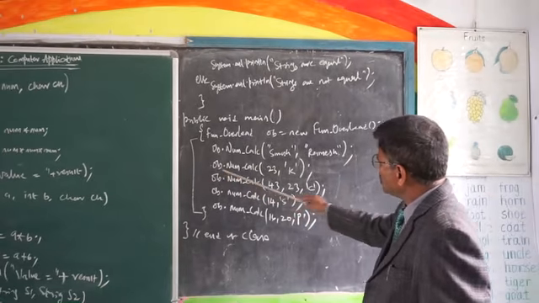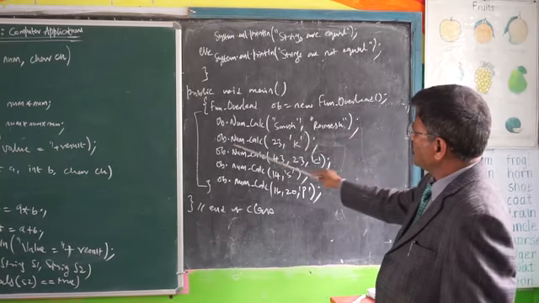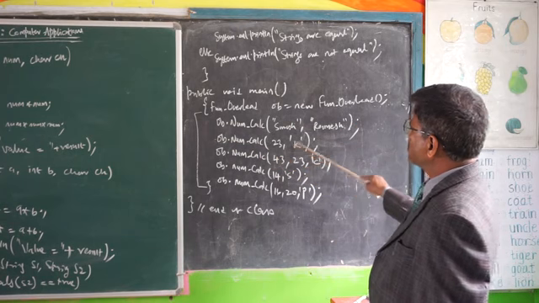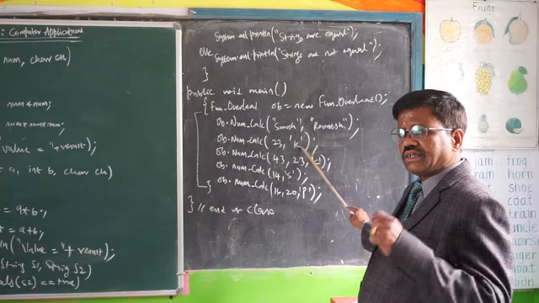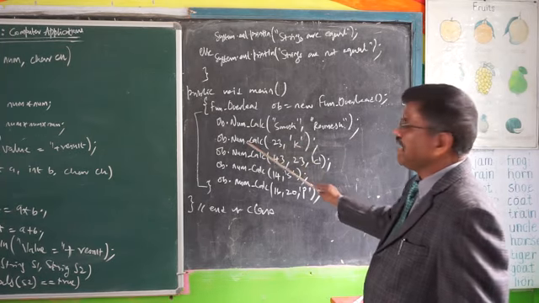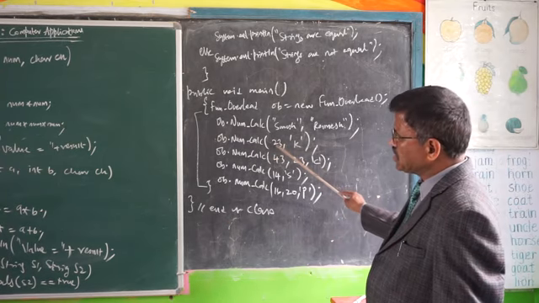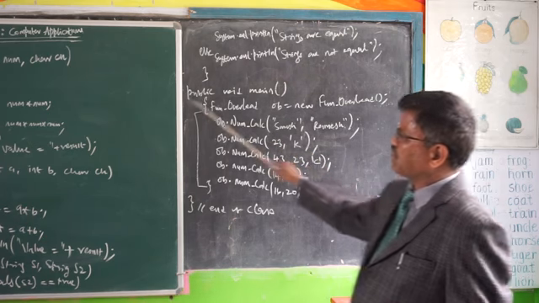Please note, this is the second execution in your main method. What is obj.numCalc? Two parameters are there. The first parameter is an integer and the second parameter is a character. It looks for a numCalc with two parameters of this data type. The first data type is integer, and the second is character. Immediately the control is transferred here.